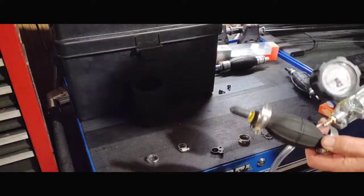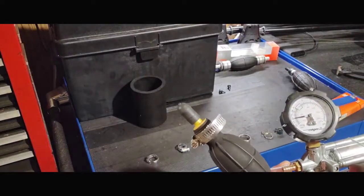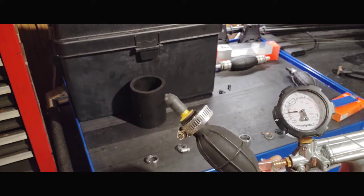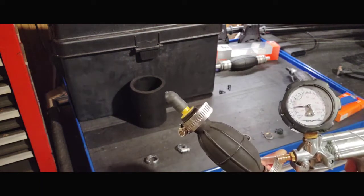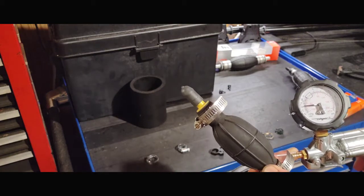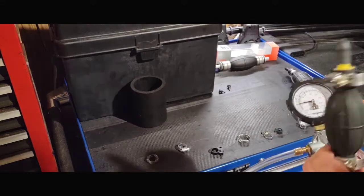And basically sit here and see how long it takes for that needle to fall. If it falls drastically quickly, then you need to replace it. This one here I've resealed, and I've also resealed the other one I got there too, trying to make them work. Just kind of give you an idea of some of the things you use here.